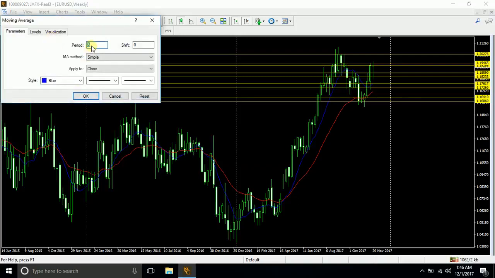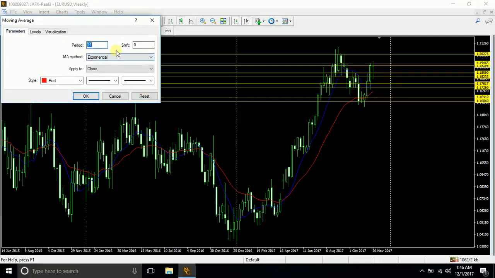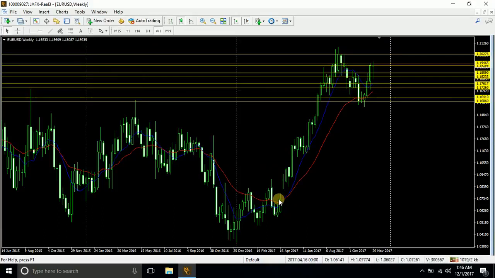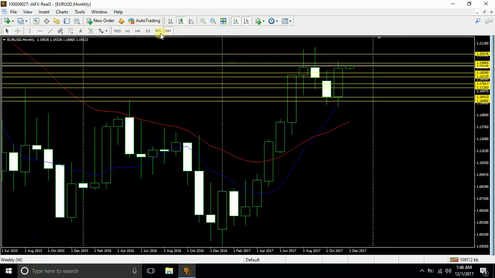Okay, guys. Change those colors. All right, the 8 moving average, simple, it's going to be blue. The 21 moving average, exponential, is going to be red. Okay, now for this strategy, your cross is your signal. Okay, when the red and the blue cross, that confirms an uptrend. When the red's on the bottom, uptrend. Red on top, downtrend.